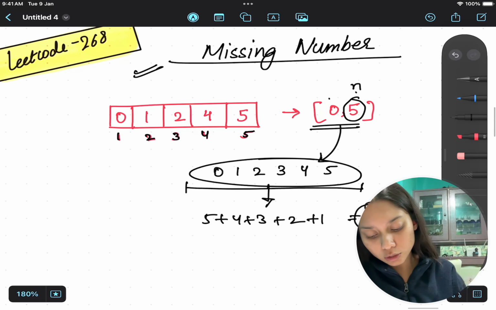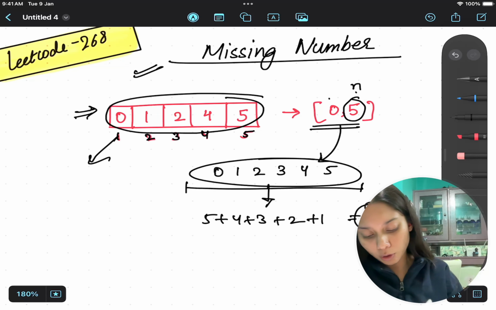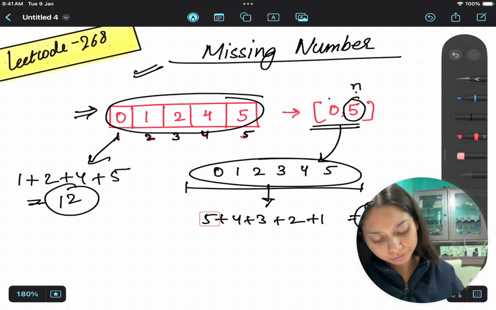But in the actual array that is given, we calculate the sum of these elements too. The sum of all of them will be 1 plus 2 plus 4 plus 5, and that will be 5, 9, 10, 11, 12. That is 12, and this is 15.